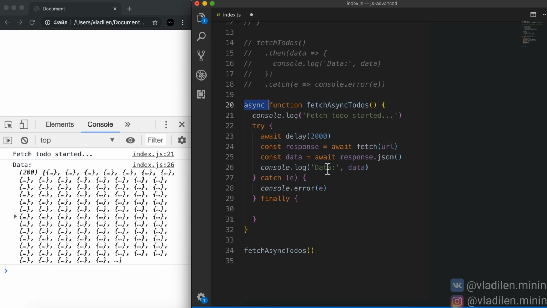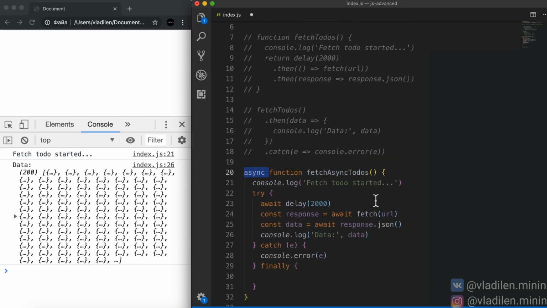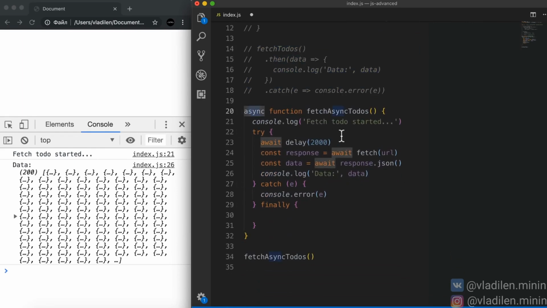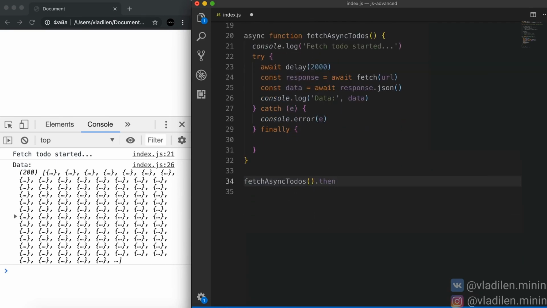That is, later, when all this is transformed into promises, there will, of course, be much more code written here, and we will see something similar to what we did before. In other words, the async await operator is actually there to make development easier for us. And as a result of this being moved to promises, at least until it is fully included in the JavaScript specification and available in all browsers, a function that is asynchronous will always return a promise. That is, in this case, we can actually call the then method on the fetchAsyncTodos function. And this then will be executed when the last await operator completes.